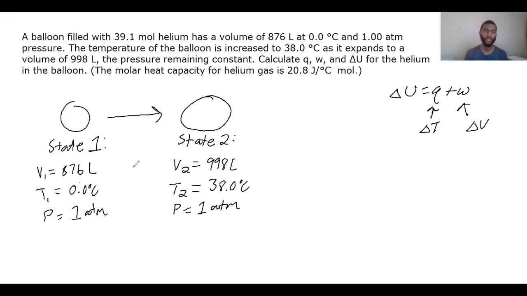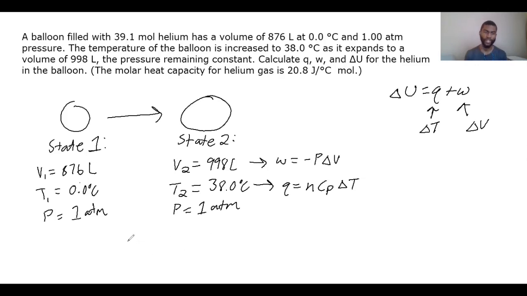All right, cool. So we've got a change in volume here. That's going to be used to calculate work. We've got a change in temperature here. That's going to be used to calculate heat. And now what's very interesting is we're given the molar heat capacity, and so we write that heat equation a little bit differently than we would otherwise. We've got our moles, we've got the heat capacity at constant pressure for helium, and then we've got a change in temperature. Our pressure stays the same and it's incorporated into our work equations.